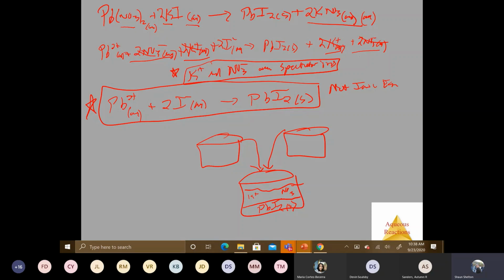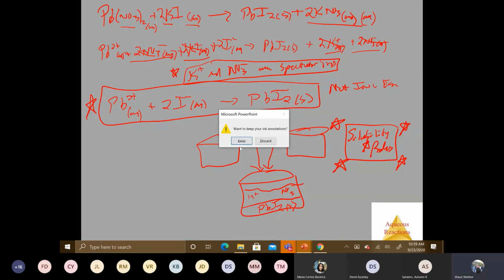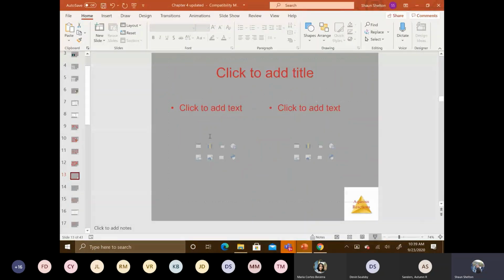How do you figure out if you're the precipitate? You use the solubility rules. And that's a very important thing I want you to remember here, is that you always use the solubility rules. I'm going to give this one a 4-star. So don't forget to do that. I should give it a 5-star, just so that way it matches with what it's a 5-star rating, right? Don't forget your solubility rules. All right, cool. So that takes care of your precipitation.